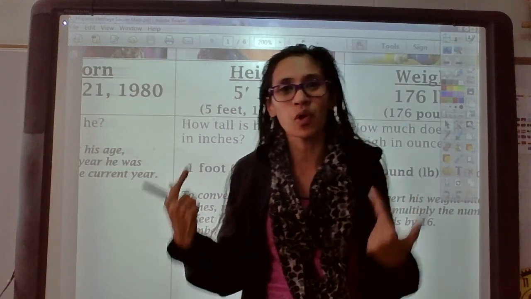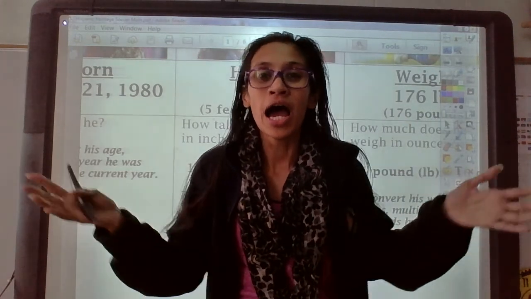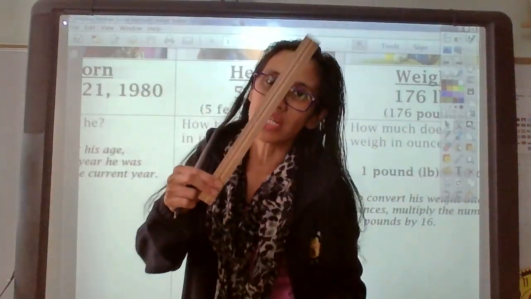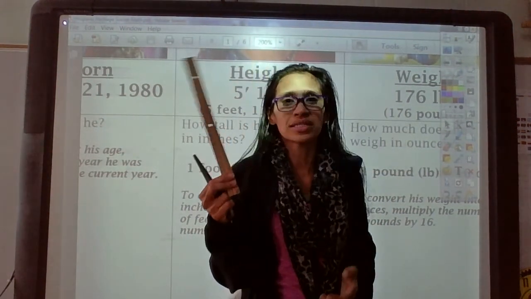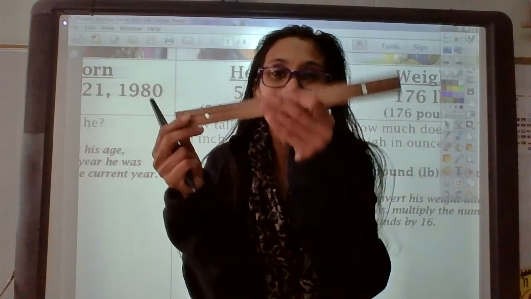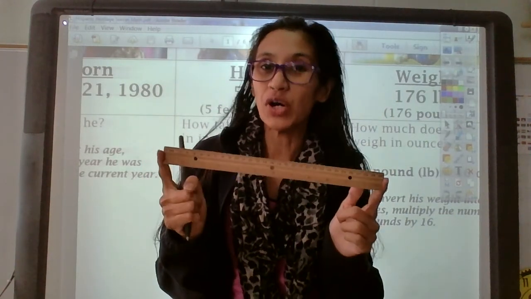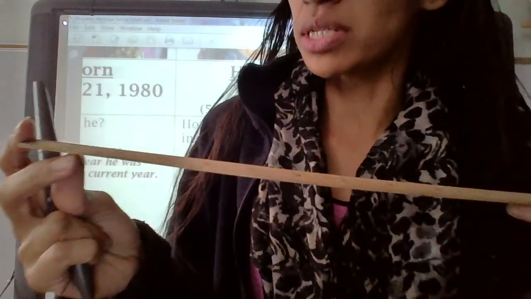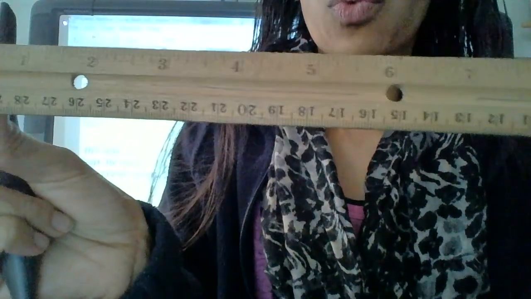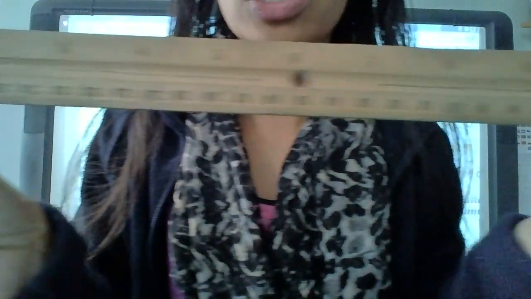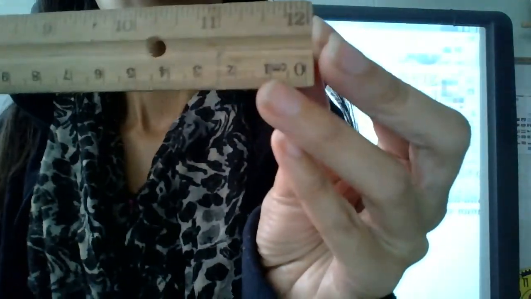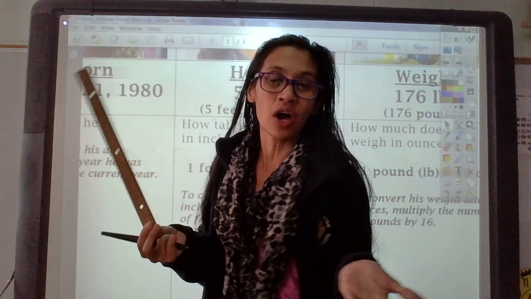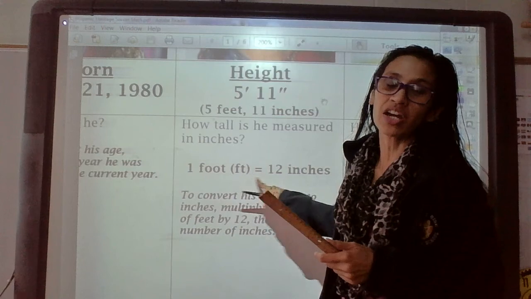So first of all, before we do that, do you know how long a foot is? Bam! Just like this, a ruler. Okay, so he's not that tall. How long is this? This is 1 foot. And 1 foot is the same thing as, can you see? Is it upside down? It is upside down. 1 foot equals inches, inches, inches, all the way to the end. 12 inches. So 1 foot is the same thing as 12 inches, which I have right there, that conversion for you.